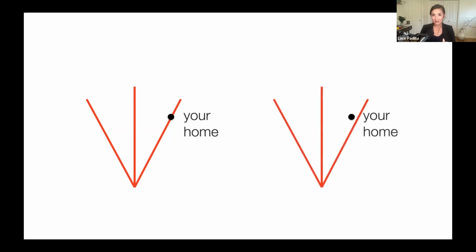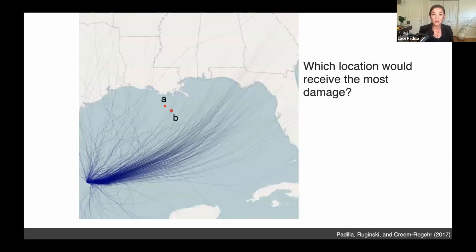Is it more or less? Now, if you imagine these being distributions, the one on the right, your home is technically closer to the center of the distribution. But something feels extra scary about the version on the left where a single line is hitting your house. So this was the type of task that we presented to participants to try to see if there's something special where people think that the storm will actually travel down one of those lines or not. Okay, so we showed people 2 locations on a map with these ensembles and asked which location would receive the most damage, A or B. And every time we did this, we had one of the locations directly on top of one of the ensemble lines. I'll draw it here a little darker for you to see.